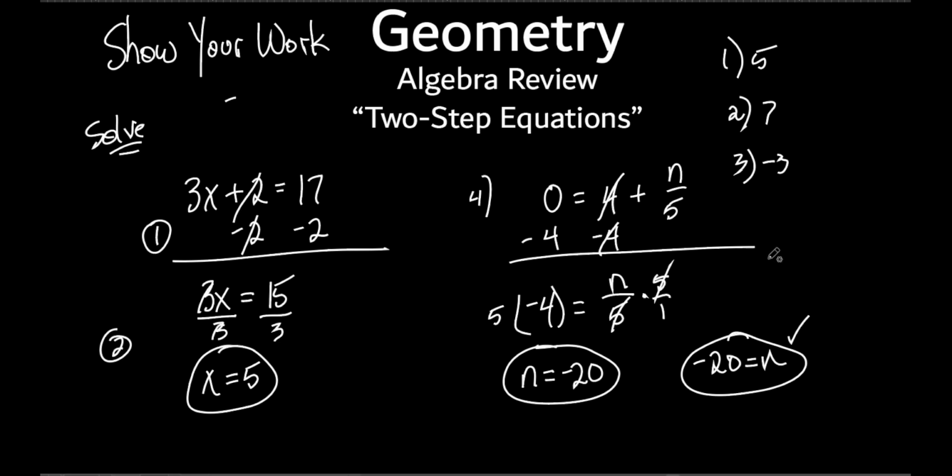If your whole entire paper, 1 through whatever, 30, I don't know, how many do we have on this one? 24. 1 through 24, and all you got is just a bunch of numbers next to it because I read them off to you in class and you wrote them down, all right? You'll be lucky if you get 1 point, all right? You may get a 1, all right? If I'm in a mood, I might just give you a 0, all right? Because that doesn't tell me anything. It doesn't tell me anything.